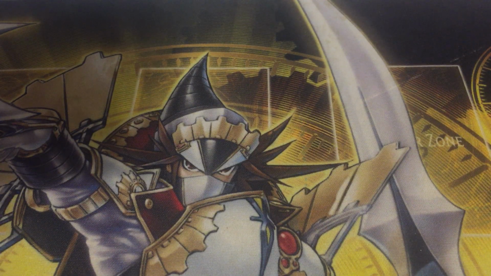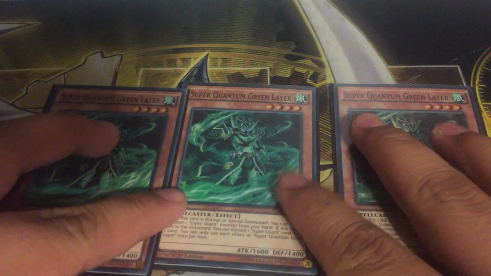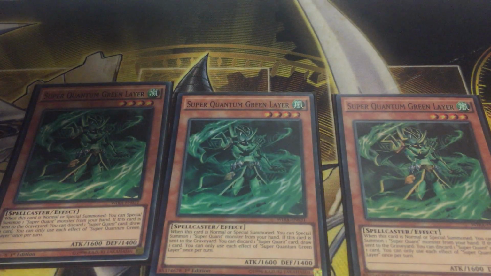The next of the Super Quant monsters we have is going to be Super Quantum Green Layer. And with him, his summoning effect, when he's normal or special summoned, you can actually special summon a Super Quantum monster from your hand. So that's a good way to get out your monsters faster.